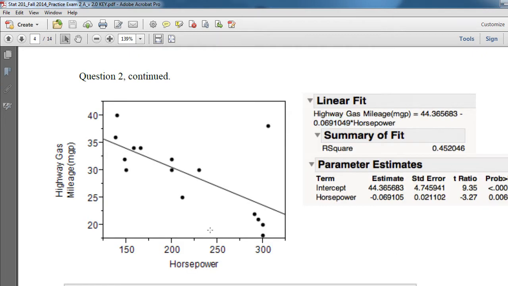Quantitative, quantitative, which I call QQ. If you're not in my class, you probably call it the quantitative condition. Both variables are quantitative, so we definitely pass right here. If we had something like hair color or male, female, then we wouldn't pass the quantitative condition, but both of these are quantitative.